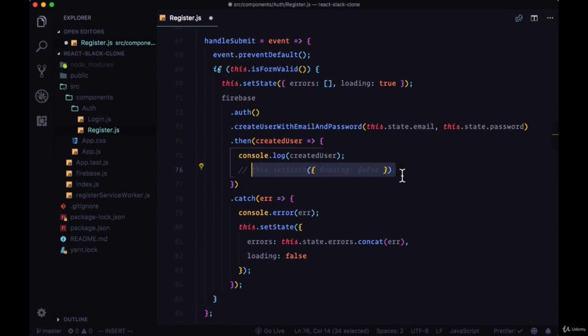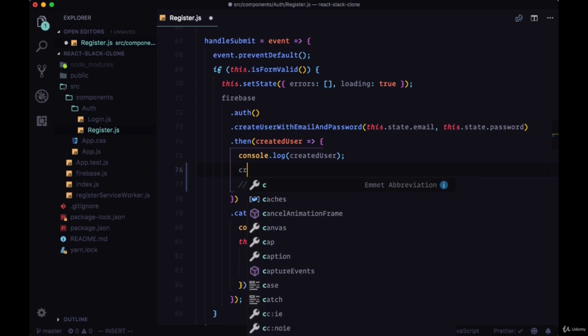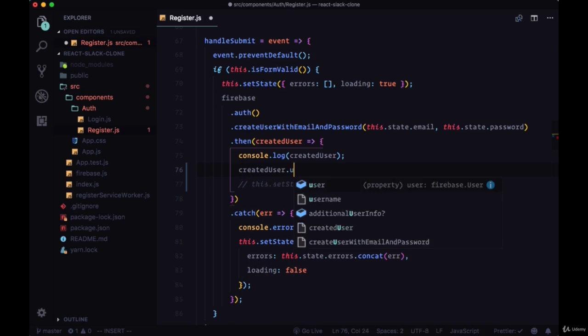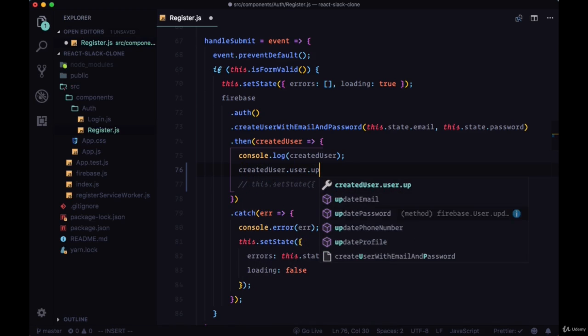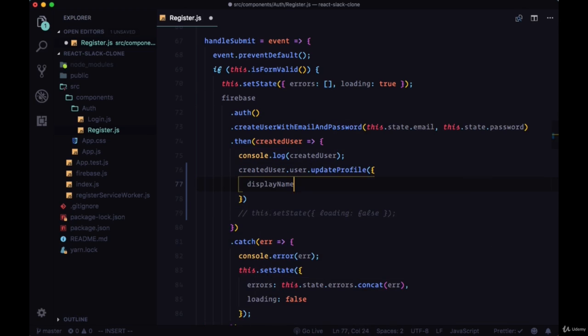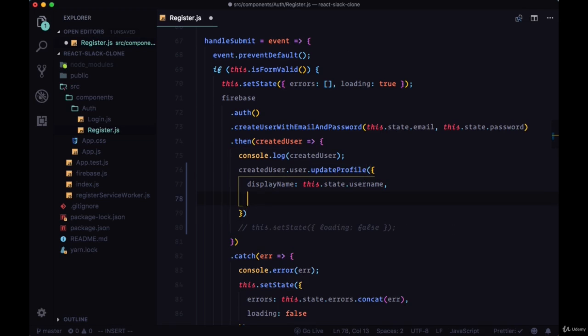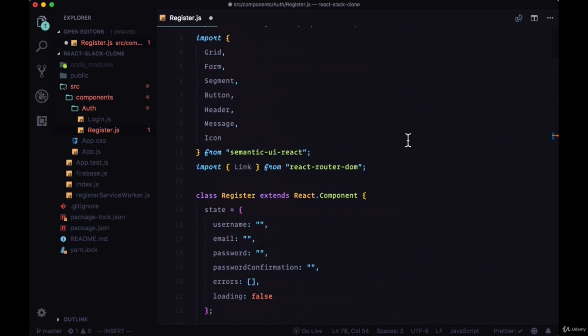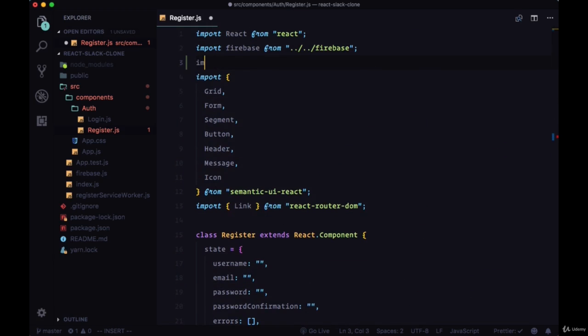So back in the then statement where we're registering our user, we'll comment out set state and take the created user object, and on the user property we have this updateProfile method, which we'll use to give display name the value of the username input and pass a URL to photo URL, where we'll get an avatar from gravatar.com/avatar, and then we will import a function called md5 from the package md5.